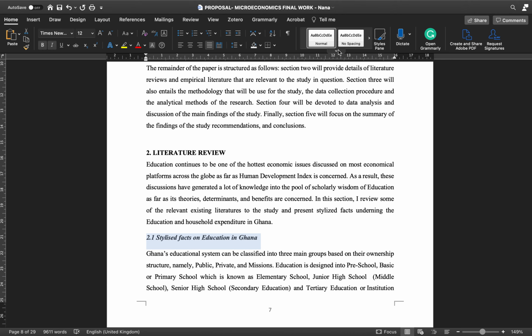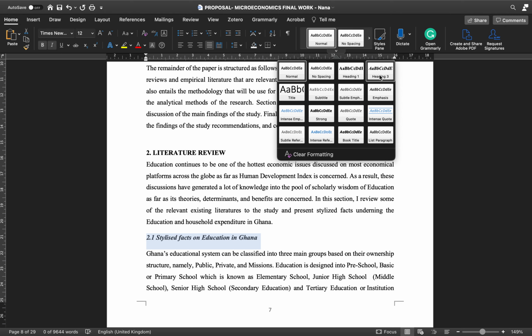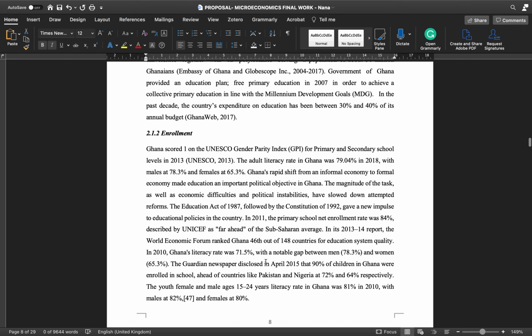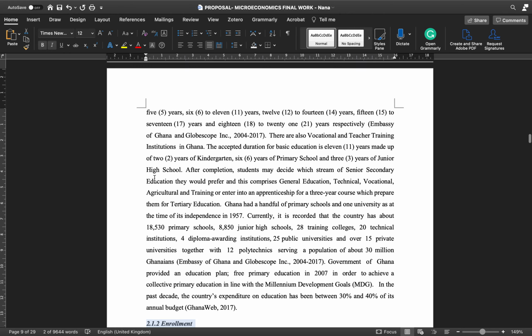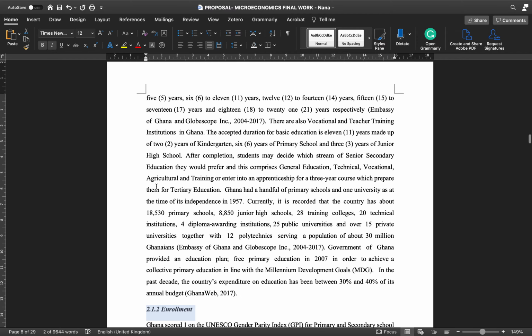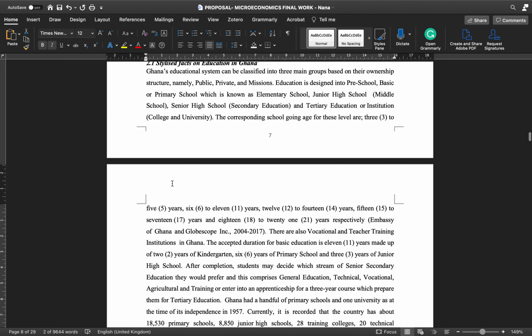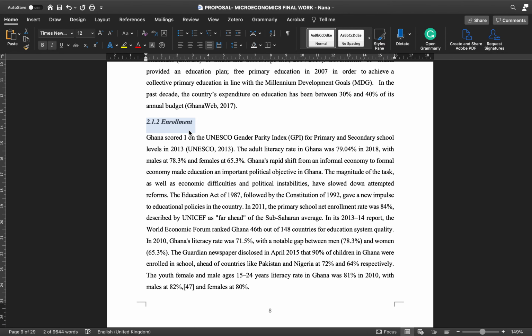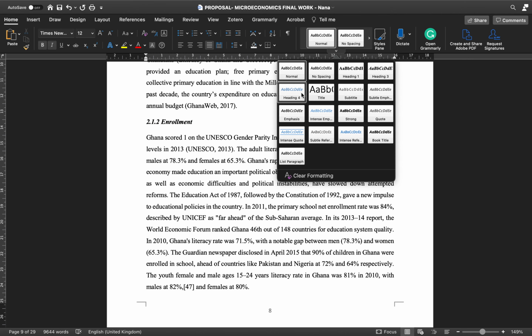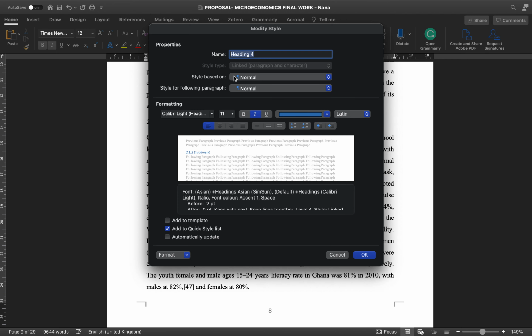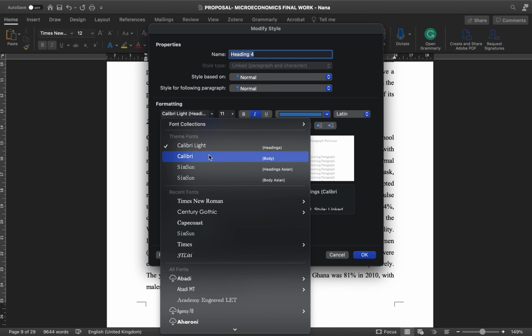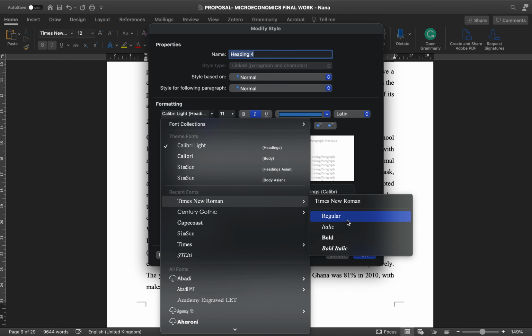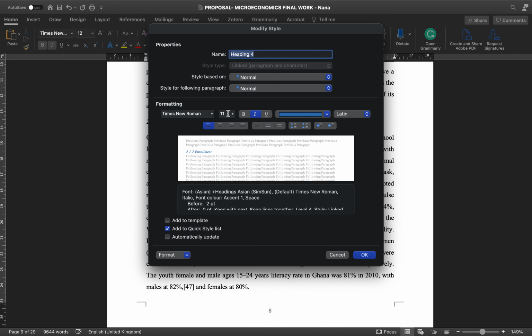I select, and then heading 3, I select. Now realize that there's another subheading under this because this is 2.1 and this is 2.1.2. This means that we have a heading 3. So I come back to styles and realize that there's heading 4 here. In some maybe in your work you would find it as heading 3. Just ignore, and then it's the same thing.